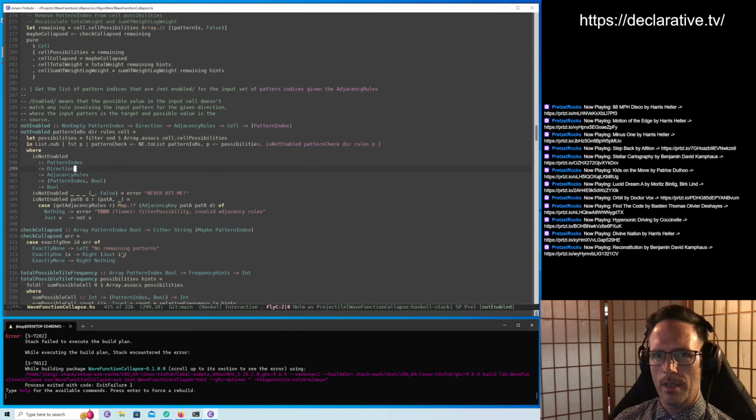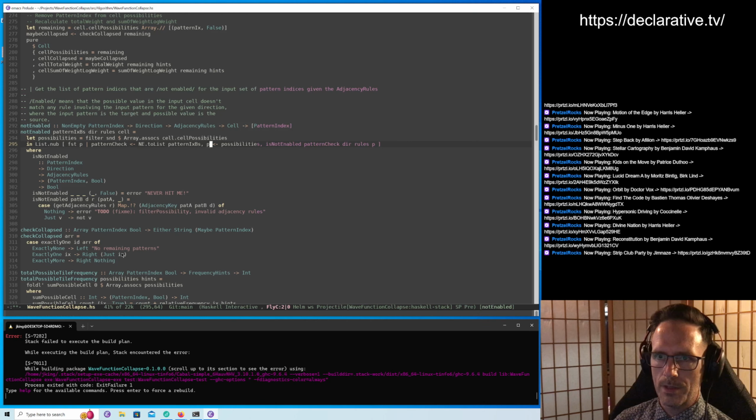So you give me a non-empty list of pattern indices, a direction, the adjacency rules, and a cell, and I'll give you the list of pattern indices that are, I assume, not enabled. Right. So this takes the possibilities, which we were just about to do, transforms with the array associations, filters on the second. So only the enabled ones, the possible ones, the ones that are still true.